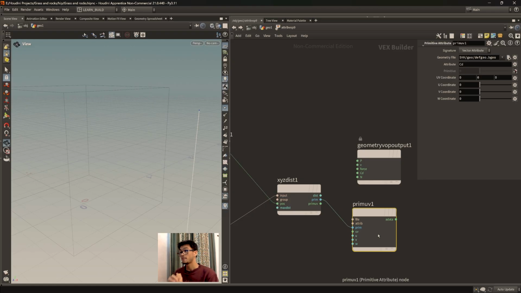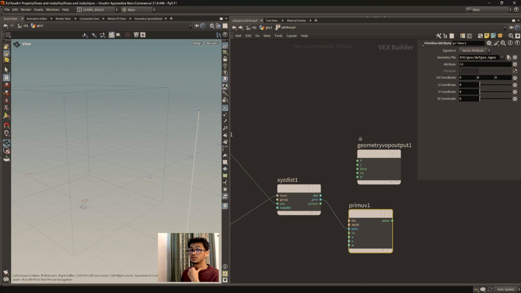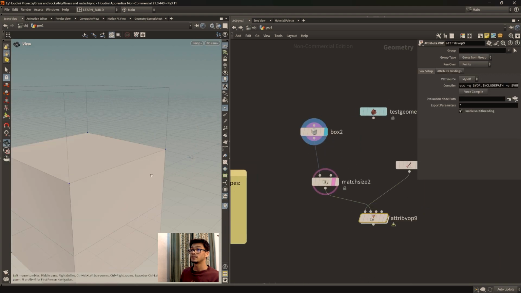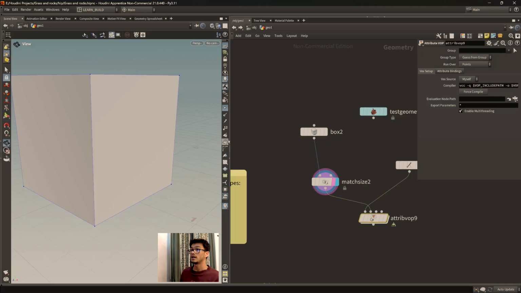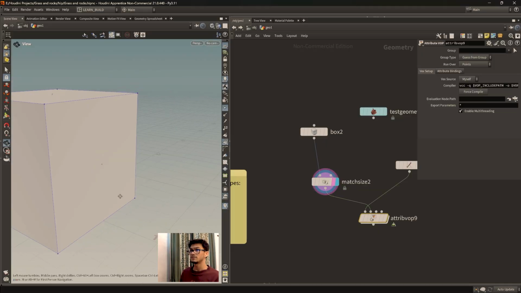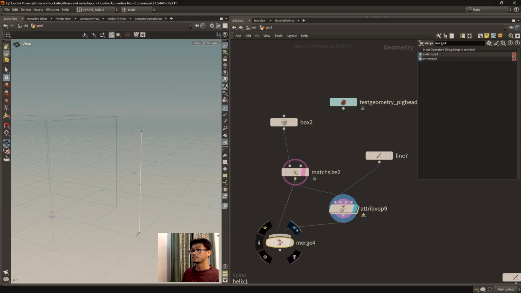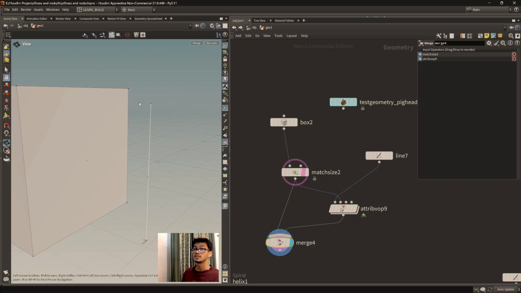Now we are reading the primitive number. Which primitive is the nearest to these points? We have the number here also, but we cannot assign this number directly to the P, because if the number is, let's say, I have this box, right, and this box, okay, and I have 4 is the closest primitive to this line. If I'm saying merge them so we can see them both, now we have this floor. This is the closest primitive from this point to this point.